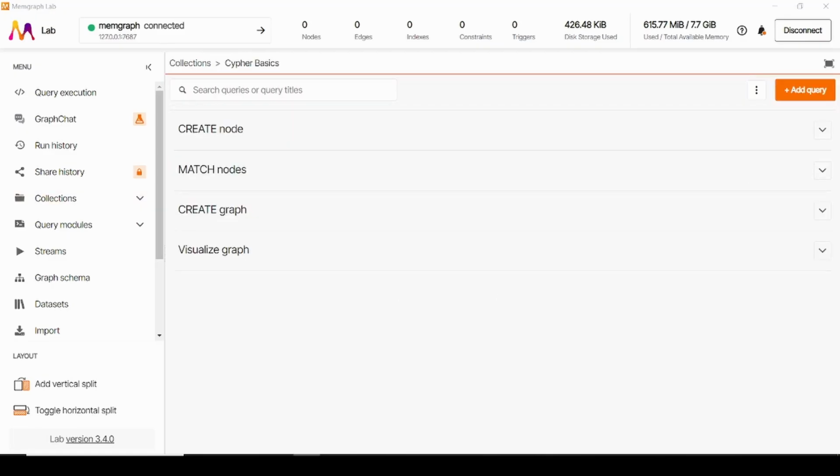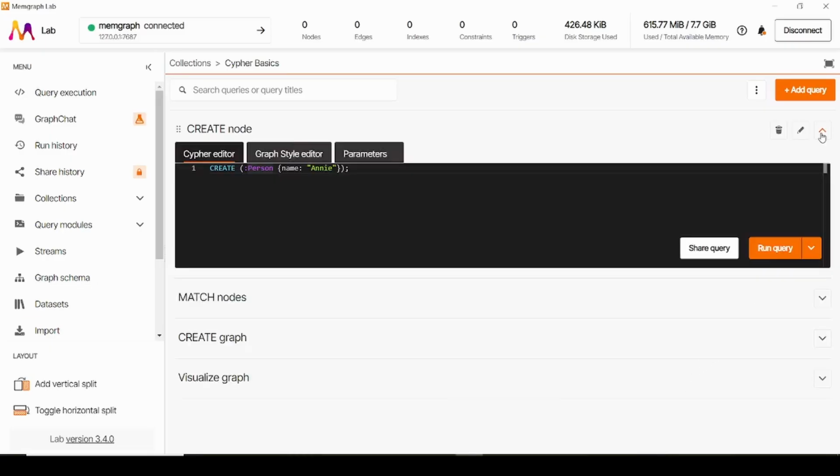The first Cypher clause we're going to learn, and I would say the most important clause to learn, is the CREATE clause. The CREATE clause is literally the base of our database. The CREATE clause creates nodes, relationships, and properties as well. So let's say I want to create a person named Annie. This is why Cypher is a really intuitive language, because you write it as you speak it. So I want to create a person named Annie. So everything is quite intuitive when you write it.